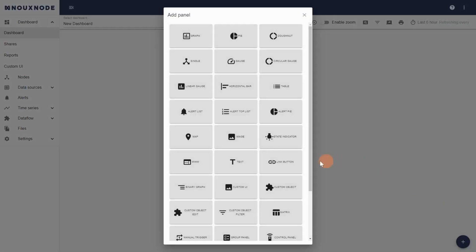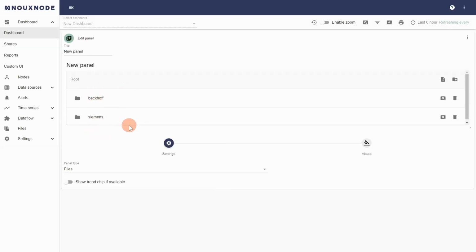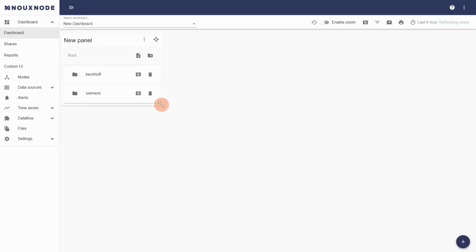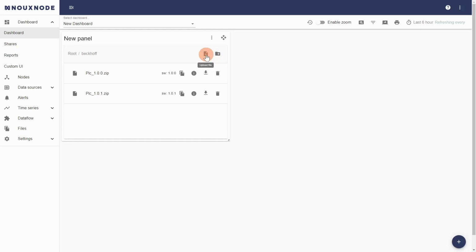Let me add a new dashboard and show here these files. As you can see, it's now the same as I would have had here. So if I save this one, you can see that, okay, now we have a dashboard where a dashboard user can actually open these folders or add new files or folders or whatnot. So this makes it so that you can create this files availability for the users who have access to dashboards only. So no need to have access here to the files.